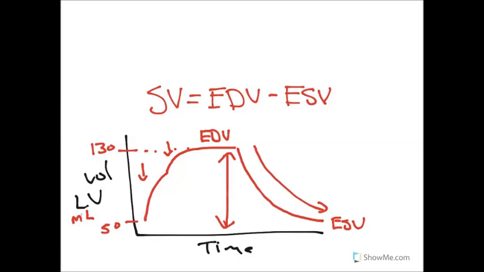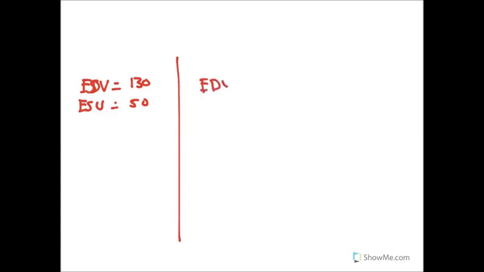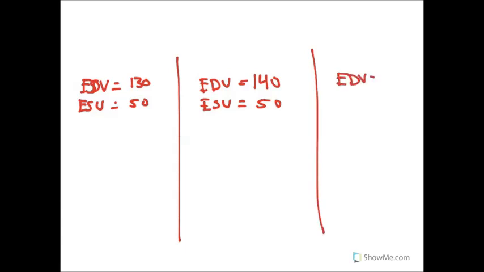So these are the different volumes and what we would see going on there. So to understand this equation, we take that and put it on that graph, and we can witness what's going on there. So very important indeed. What I want to do to really drive this home is do something a little bit different. I'm going to take a normal EDV and ESV for a patient. Let's do 130 and let's do 50 here. But then on another person, let's do where this EDV has gone up to 140, and we'll keep the ESV at 50. And let's do a third person now where our EDV is kept normal at 130, but the ESV is now 60. So what you'll see is I've got normal here, but I've increased one value in each of the other two.